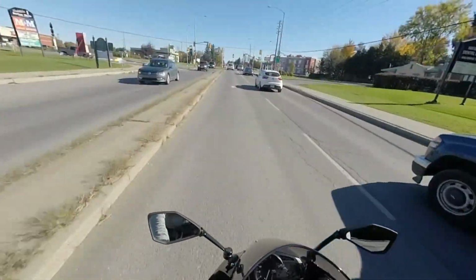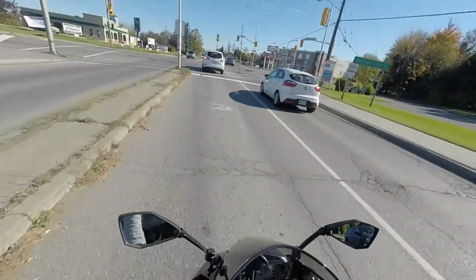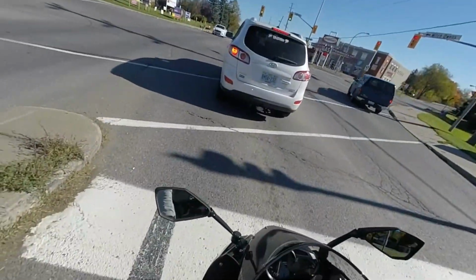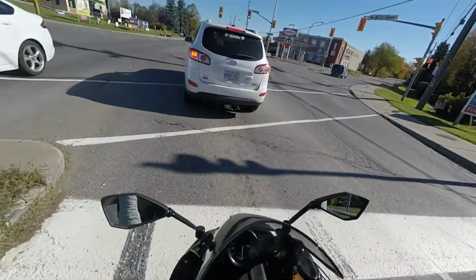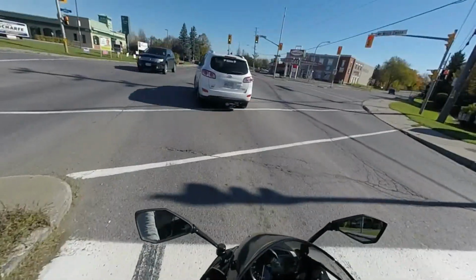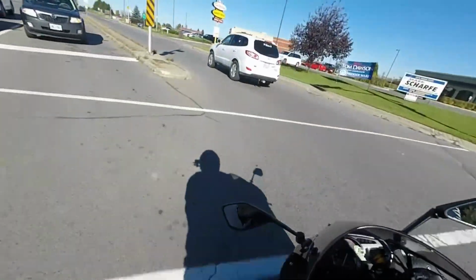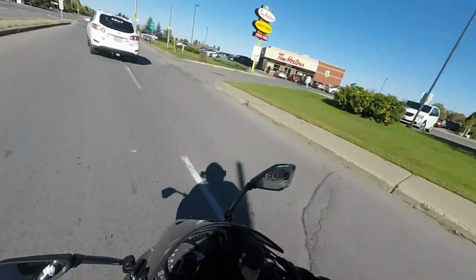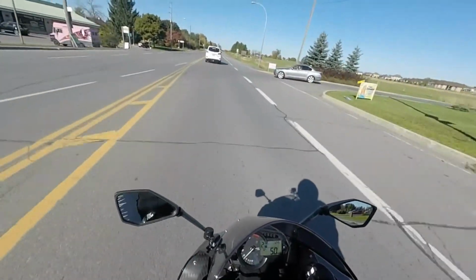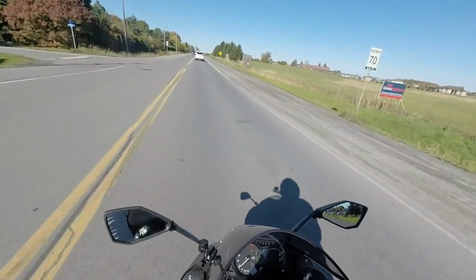Now, you don't have to apply pressure all the way through a turn. You just have to start. You have to start the gyroscope turning. So once I apply pressure, that gyroscope is going to take its effect, and then the bike is going to lean, because the gyroscope wants to get back into its most comfortable position. All right?